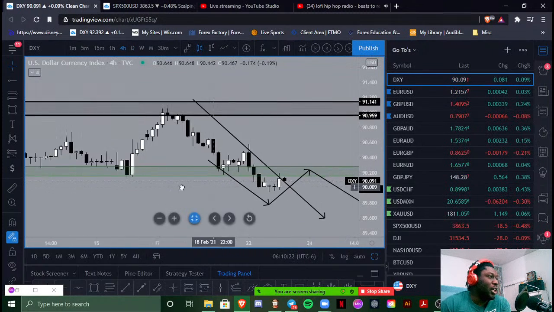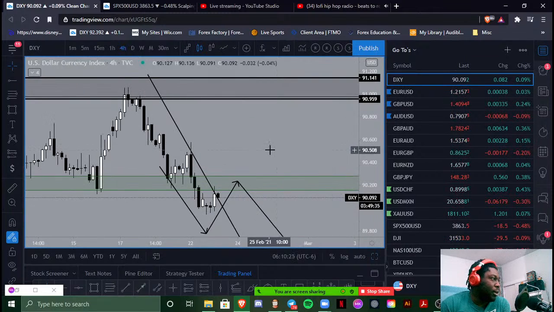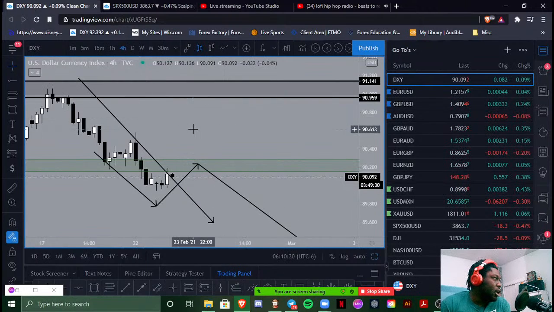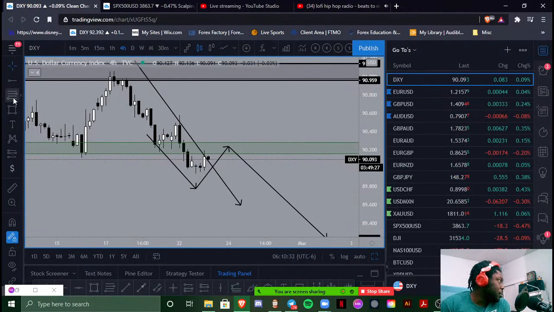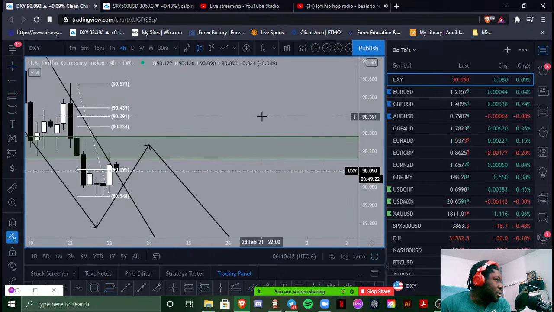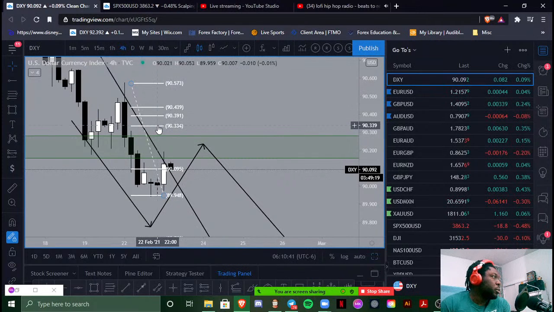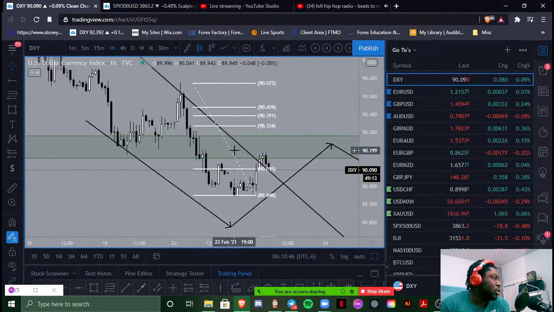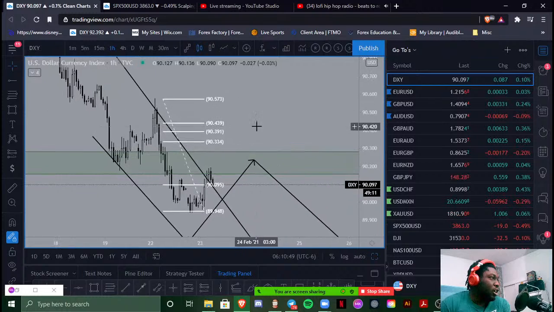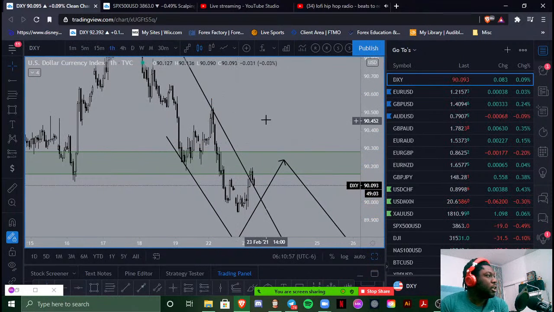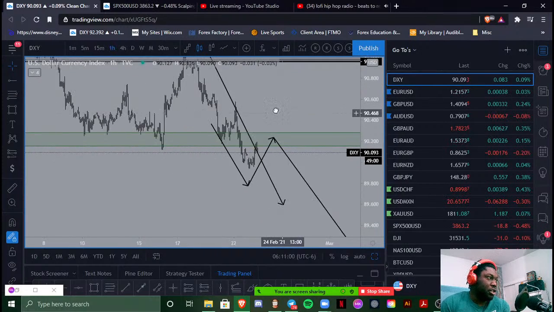So yeah, this is basically the same thing that I talked about on Monday, just the breakout to the downside. We got the breakout, price is retesting. I know that this is what some people will probably be looking for from this retest, from this drop. They probably would want price to come back up to like 90.391 or 90.334, then the drop. And I don't disagree with that necessarily, but I don't know if that's going to happen, and that's not what I was planning on. I was just planning on price coming in, even if it came up a little higher, that would be cool, like 90.235, but I don't think it's going to happen. So yeah, I still expect US dollar to continue to the downside.